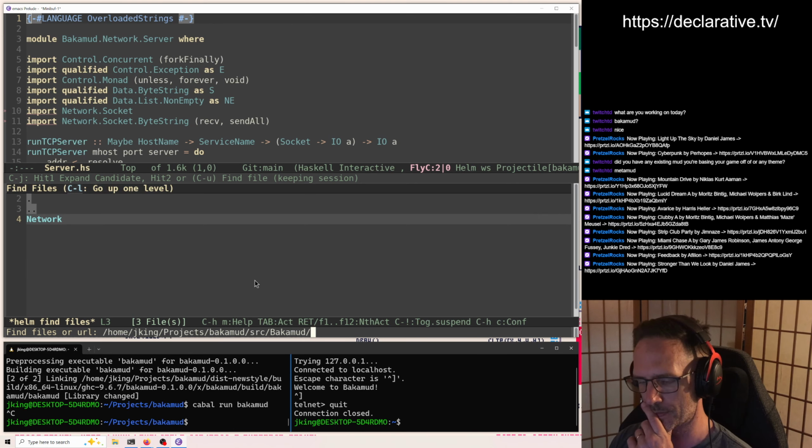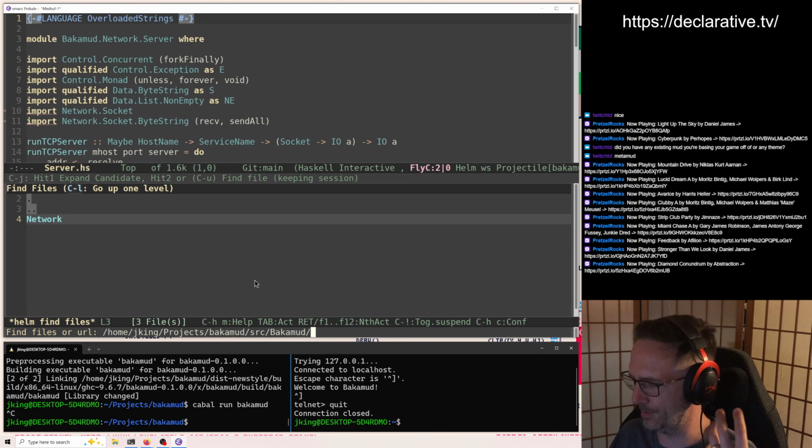So should that be in the network layer, the networking part of things? Or is that more like a server concept, maybe an authentication concept? Well, we're just talking about connections, and we could have the connection have some state associated to it, whether it's authenticated or not.